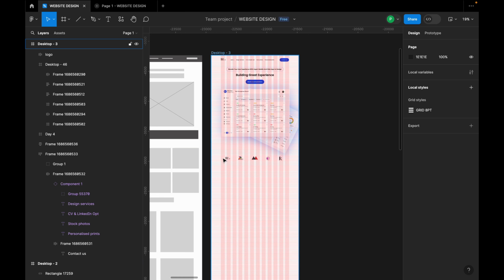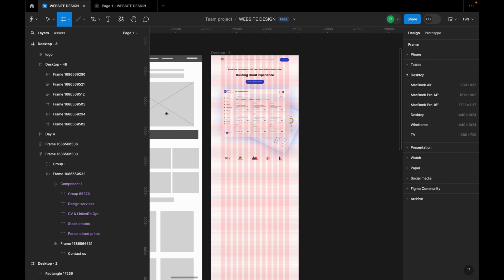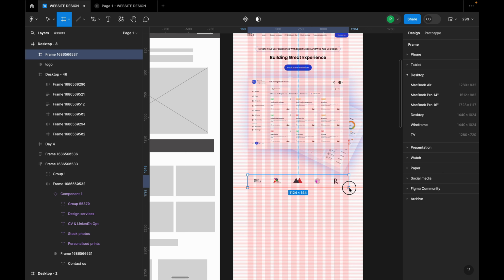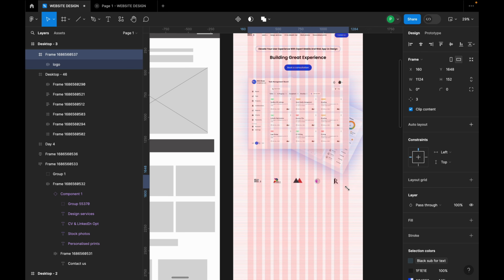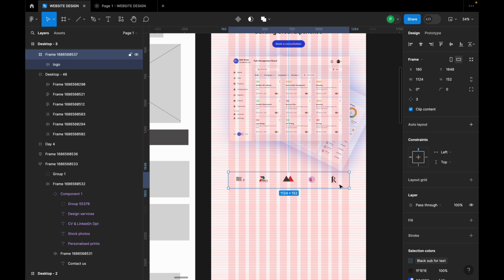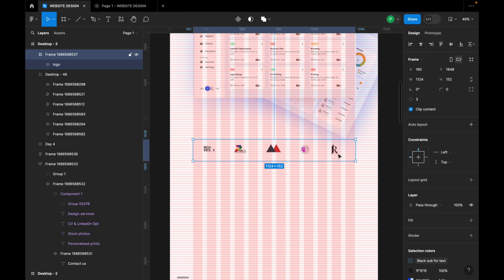What I'm going to do is create a frame because I want it to cover my grid lines here. I'm going to create a frame just like I have in my wireframe. So now it's more like I've boxed it, right? I'm going to push this down just a bit.